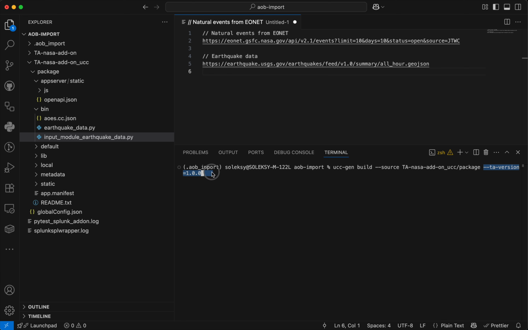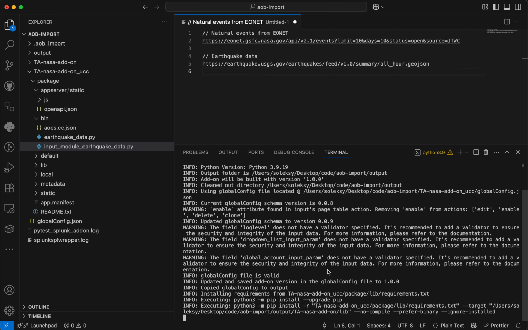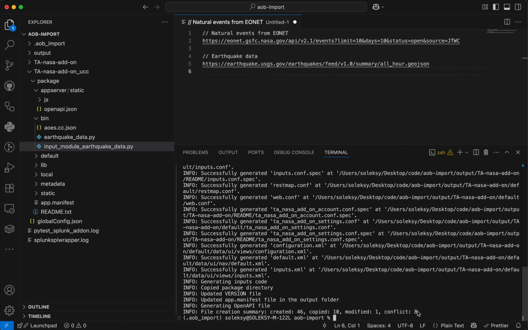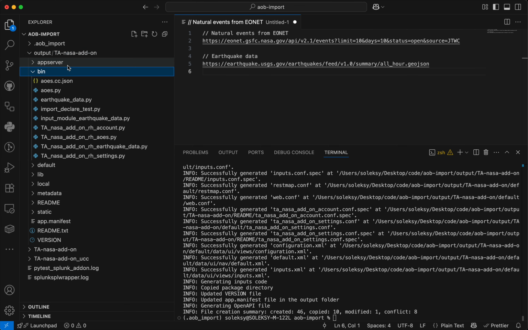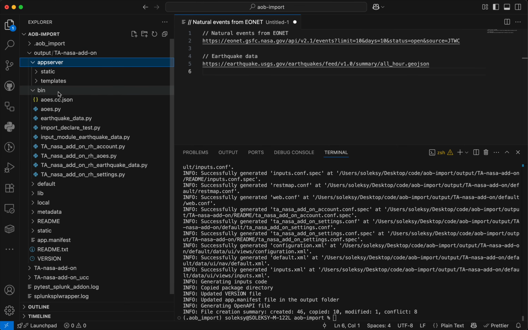Also, I added the TA version, as unfortunately we do not have that configured with Git versioning, so we need to share the TA version additionally. Let me execute it, and hopefully, yeah, it's already done. So we got the output folder with the TA being fully built there.